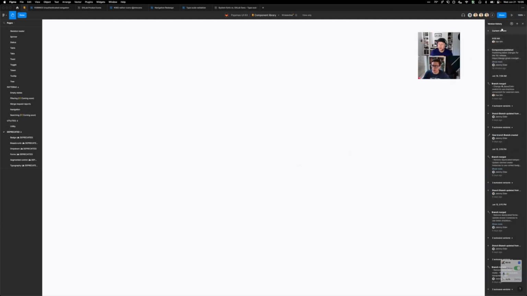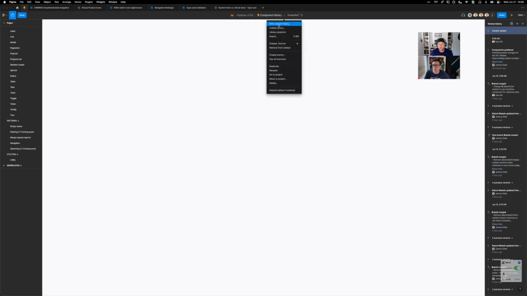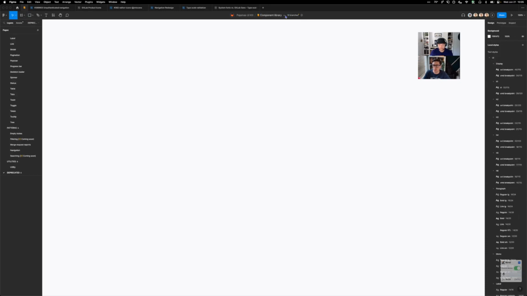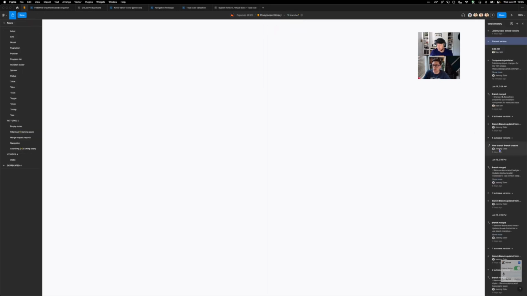And so in the current version, there is still a deprecated section as a placeholder, but there is nothing under it currently. So everything's been deprecated, and we've gone through that. So that will be very helpful. Again, if you need access to any of that, you can access it by going to the component library itself, clicking the drop down, and in this case I'm viewing the history, but you can choose to show the version history.